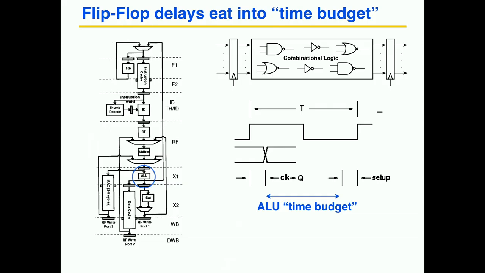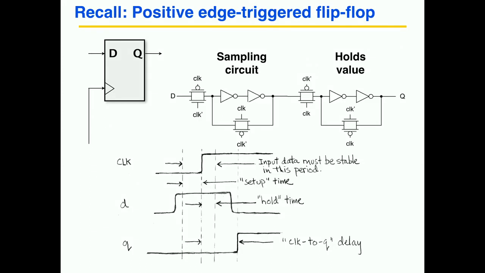For now, I want to talk about where the delay of the registers comes from. Right? And this is the old formula from before. Okay. So in order to understand those delays, we have to look at the schematic at the transistor level for the flip-flops, because flip-flops make up our registers. Remember, it had two latches in a typical CMOS flip-flop. There's the sampling circuit here, and there's a holding circuit here.